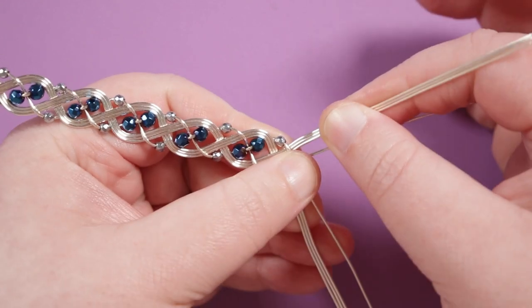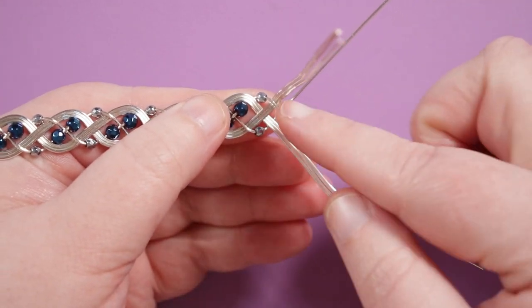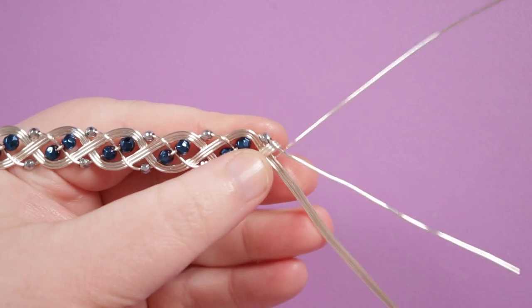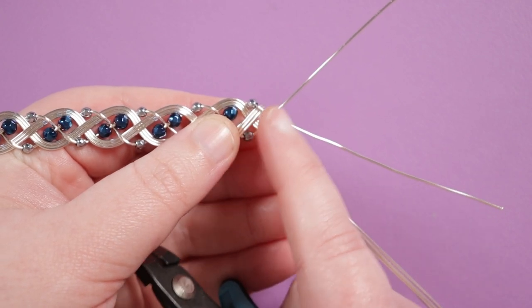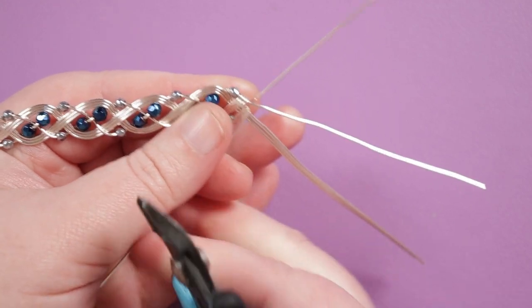So what I'm going to do is all together, I'm going to push them over the top of the single wire there. So basically back on themselves, just all the way, basically wrap them around that single wire, something like that. Then I'm going to go in and cut off the excess. Now I'm going to make sure that I leave just a little bit of a length on the wires where they're bending over. So just a couple of millimeters or so. Cut all the way across.